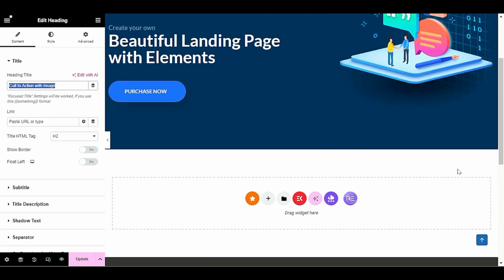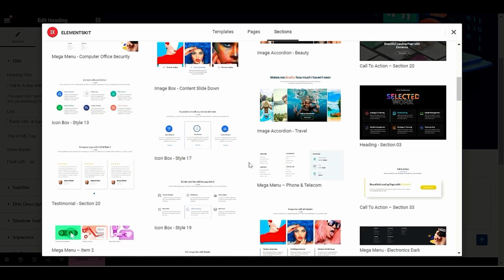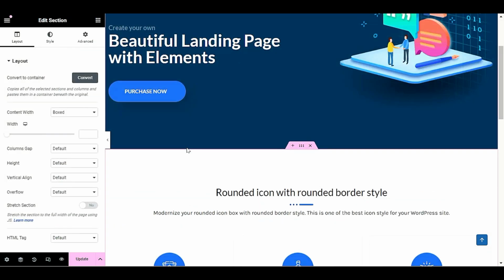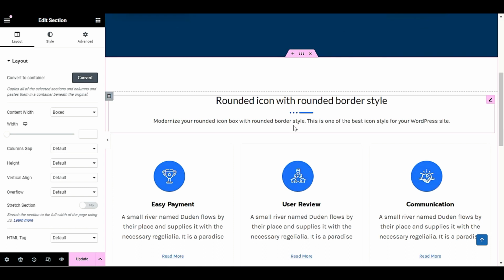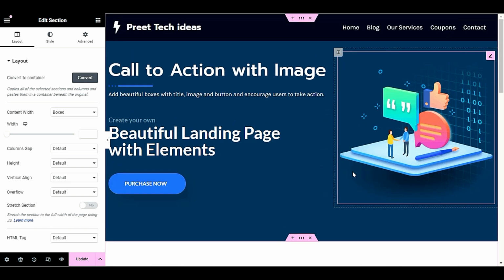If you want to add some icons downside, you can directly click Elements Kit again, Sections. In the sections you can find Icon Box. They have a lot of icon boxes. Now I will show you our home page. On the upper side we have a banner, downside we have beautiful icons. Actually this video's purpose is to show you how to set this custom page. After we create or design this page, definitely we want to set it as the home page.